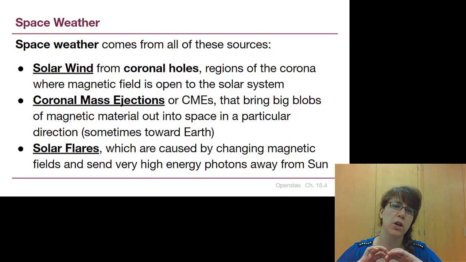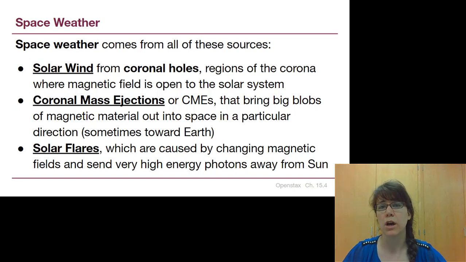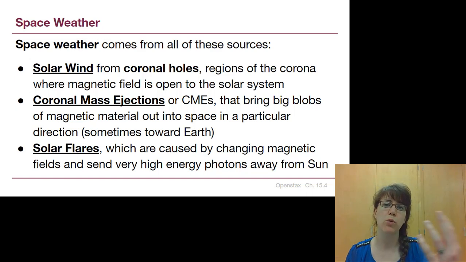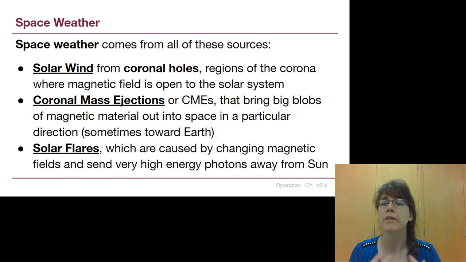The solar wind is a constant outflow away from the sun, but if we get a really fast gust, basically, a fast amount of this solar wind as a coronal hole might swing into view, then that can actually buffet against our magnetic field on Earth, and a changing magnetic field can create electric current.